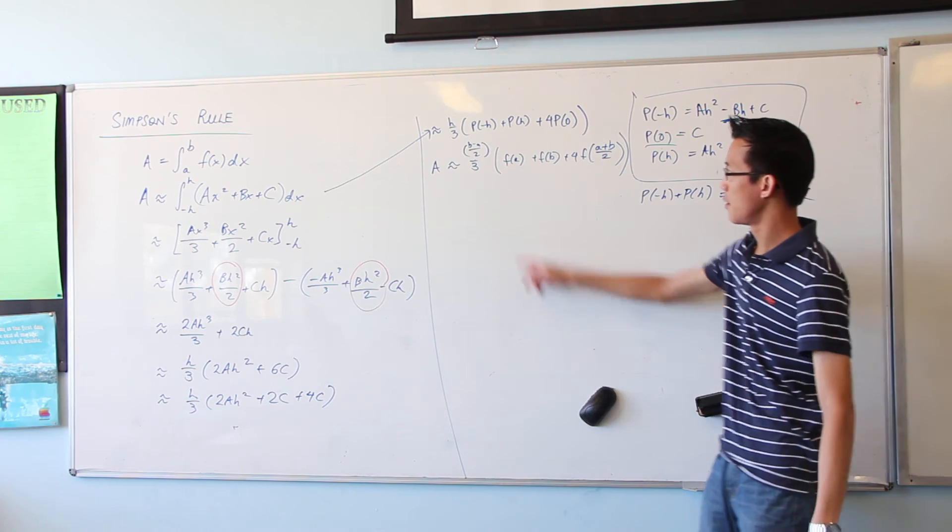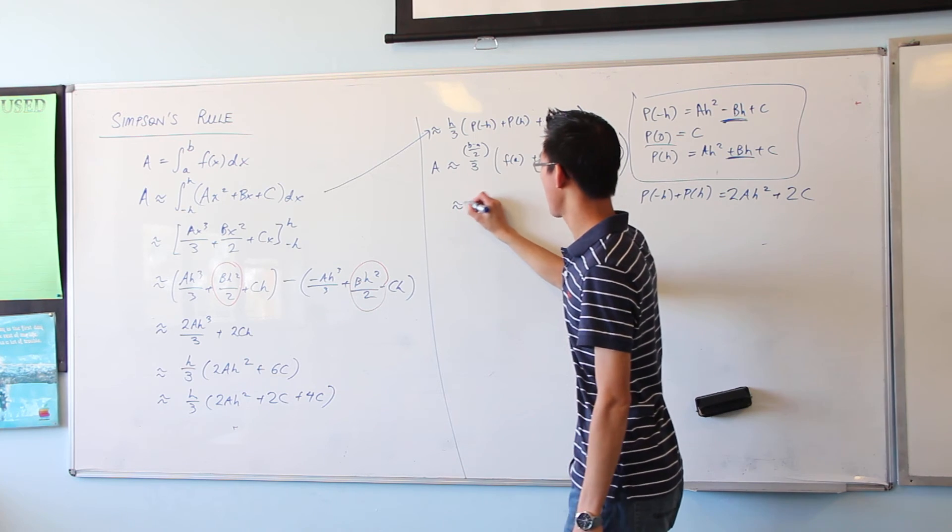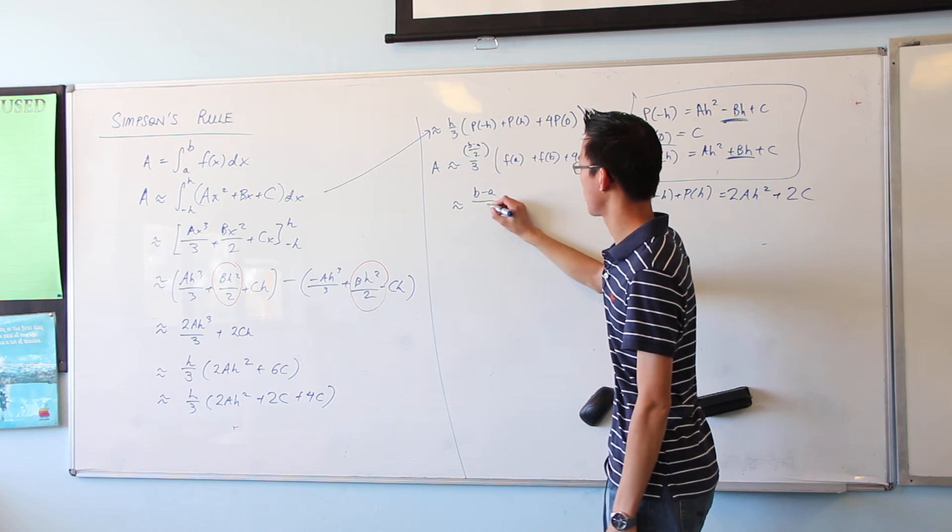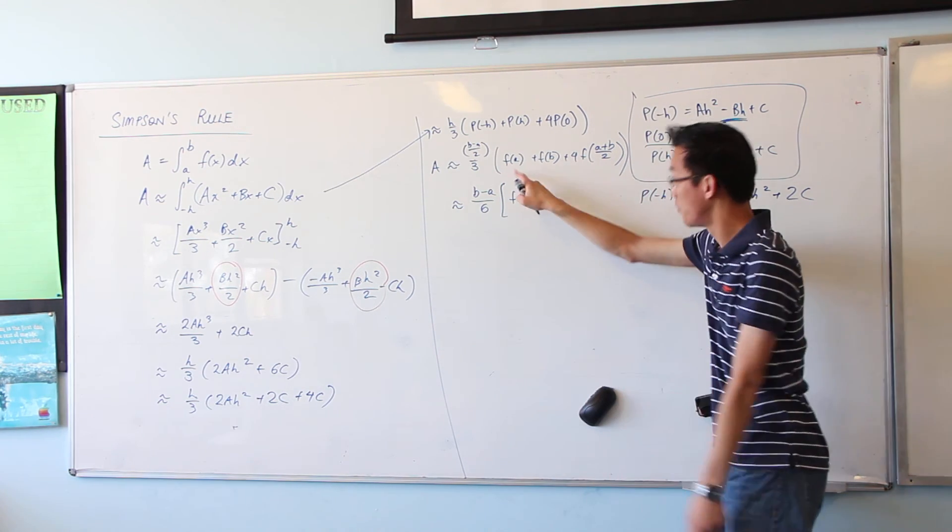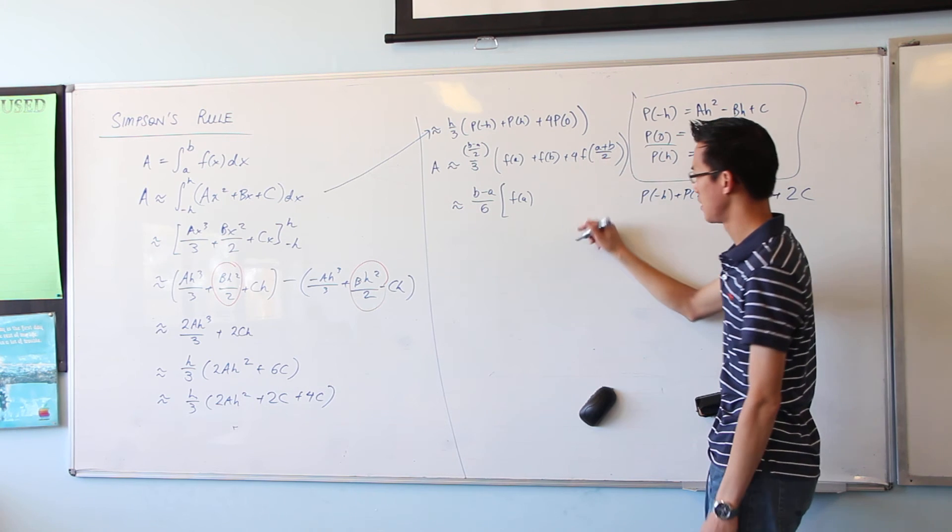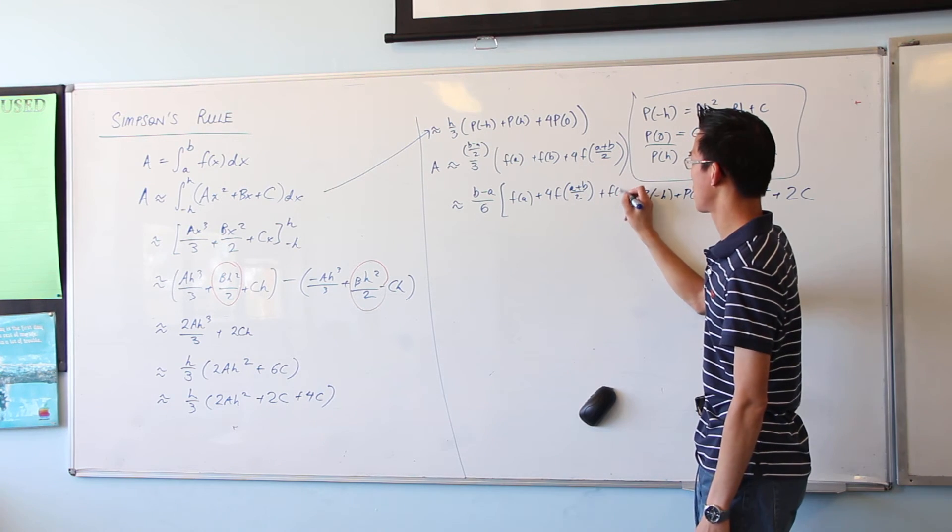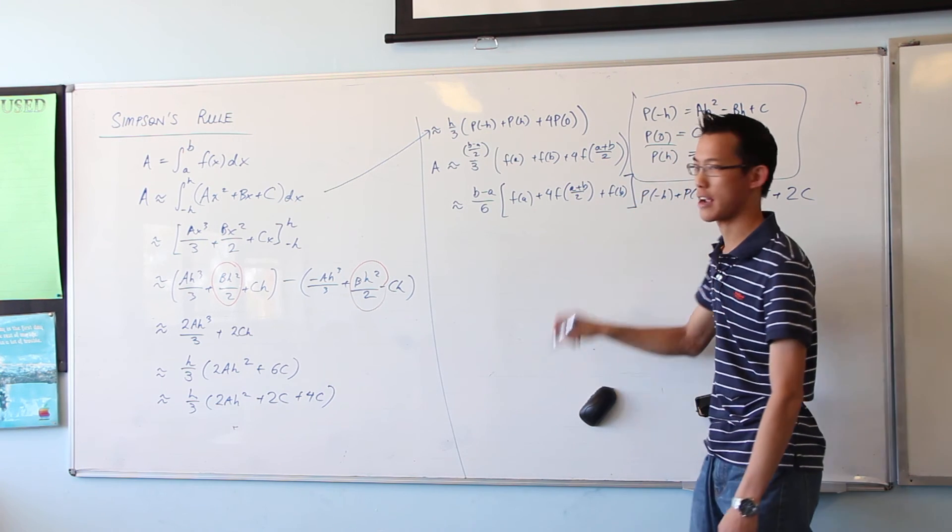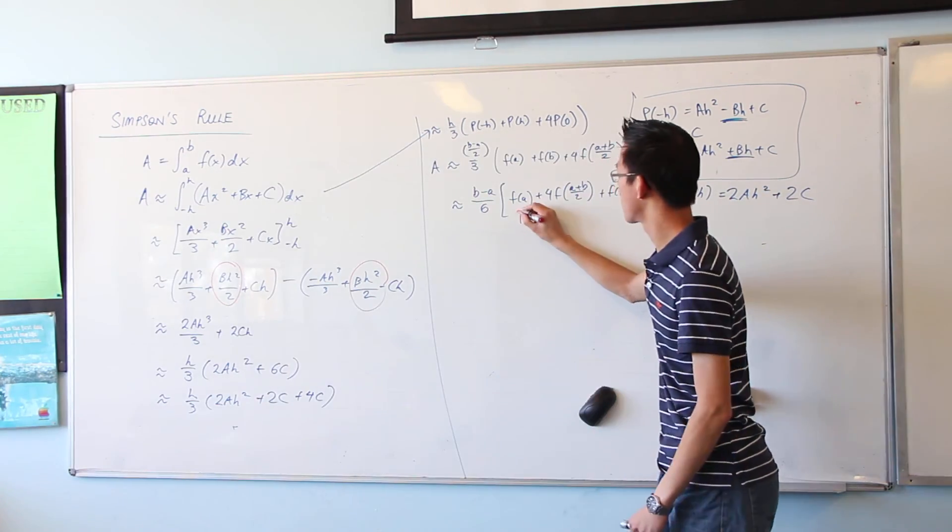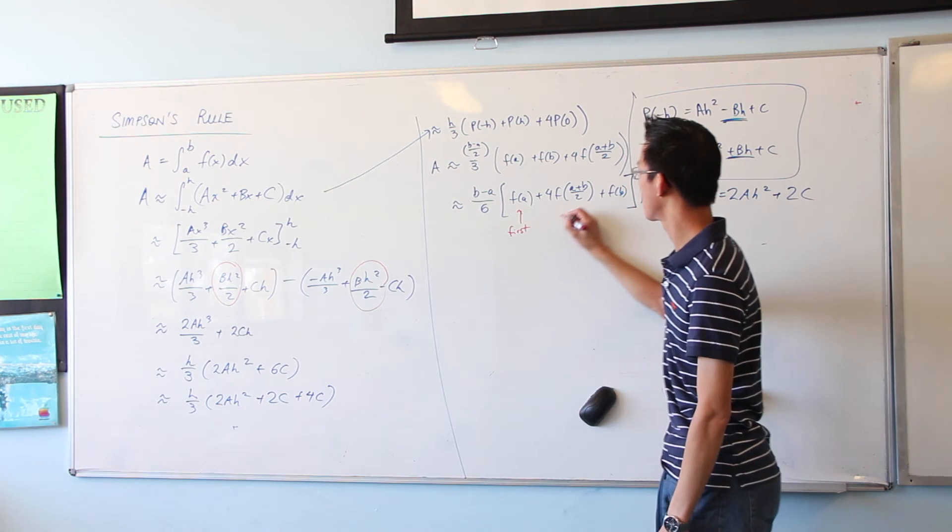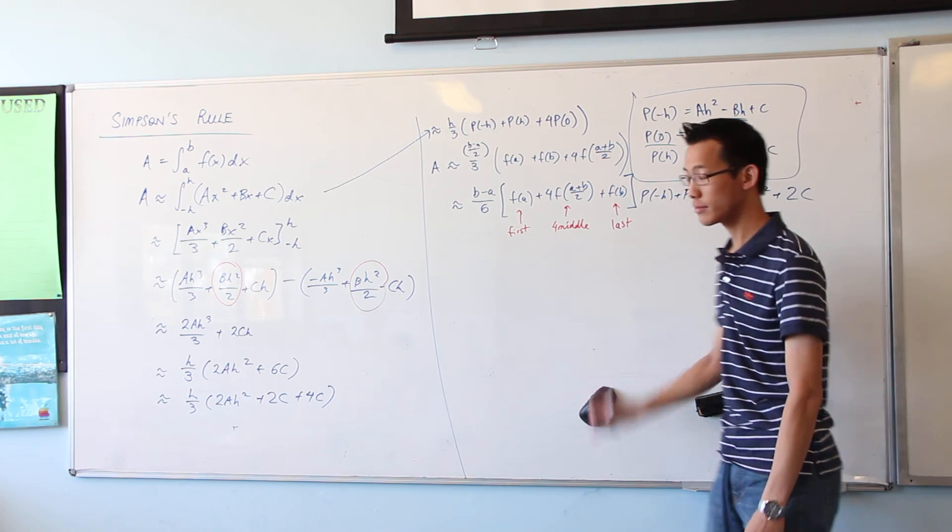Okay, now, just do one more thing to tidy up. We have a fraction of a fraction here, so that two and that three together become a six. So here's my final thing. I can only rearrange this and get it in right order, because this is first, last, middle. So I'll go first, middle, and there's four of those. And last. Okay, so you may even like to write beneath that. This is first, four times the middle, and last.